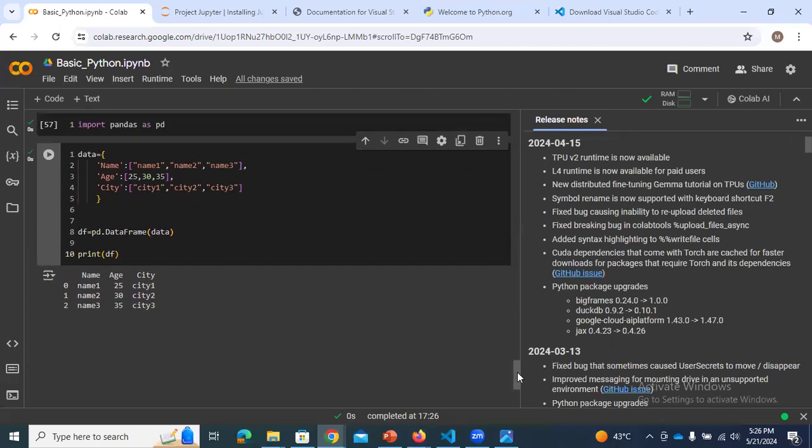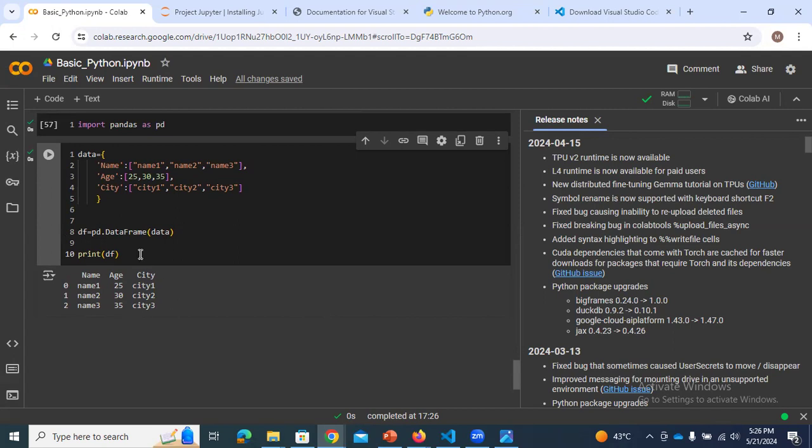So you can see that the data frame has three columns: name, age, and city. We printed it, and it has three values: name one, name two, name three.